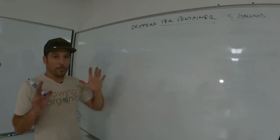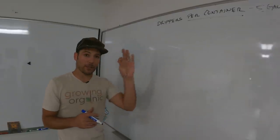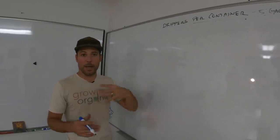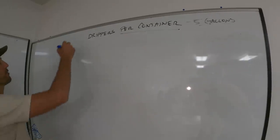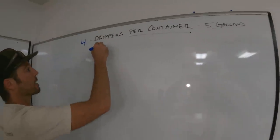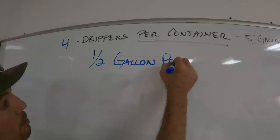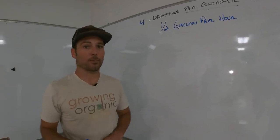So you can buy many different drippers. I told you what I'm doing, and that's how I'm gonna run the math. I think that you can plug in different drippers, and you could do the math easily after this. So drippers per container, I'm running 4 drippers per container. Okay, and I'm doing 1/2 gallon per hour. Very common, you can buy 1 gallon per hour, 2 gallon per hour.